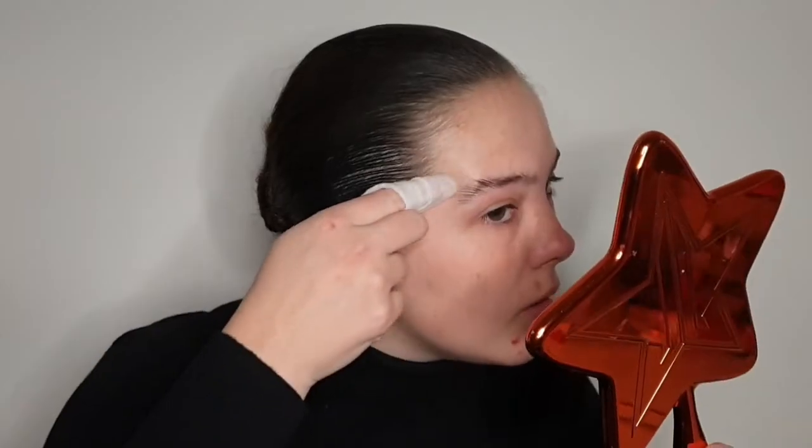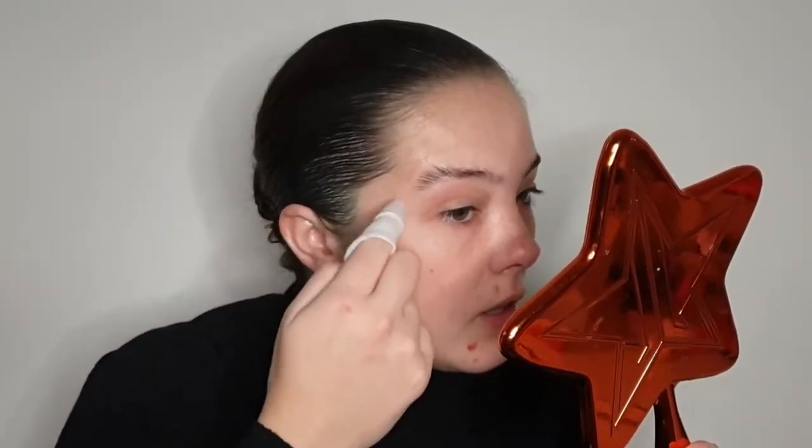Okay, so the first thing I'm doing to start this look is covering the ends of my eyebrows. I do this in more detail, with a full brow cover, in my last video, so I'll link that here. But basically you just use a non-toxic glue stick to coat your brow hairs, push them flat to the surface of your skin, then wipe away the excess glue and powder them down. This means you can put makeup over the top and not get any texture where your eyebrows are. I didn't want to do a full brow cover because I was going to use the natural shape of the front of my brows anyway, so I just covered the ends of them, and I did this a couple of times just to make sure it was as smooth as I could get it.